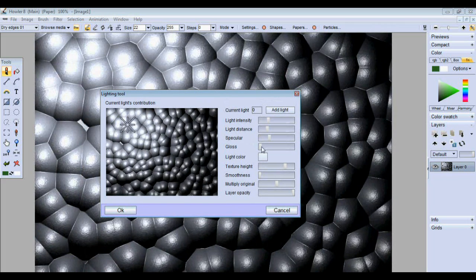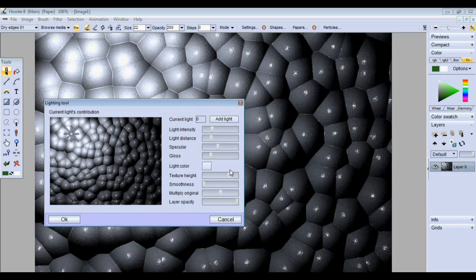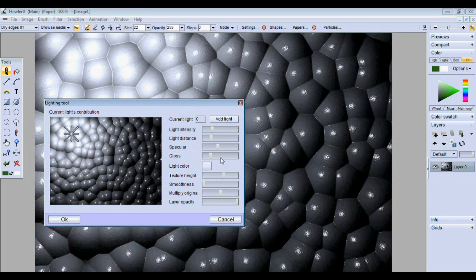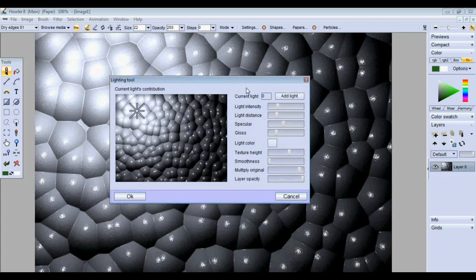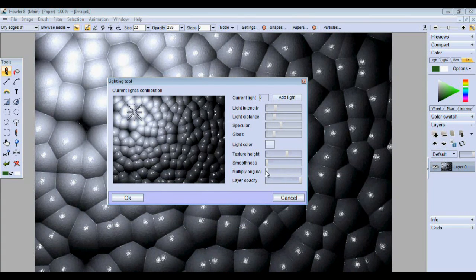One of the big ones is the specular highlighting. That gives a sort of a glossy shininess to your lighting effect. There's also a new parameter, the ability to change the multiply effect here. This will take that original image, say it was a photograph or something, and use a multiply mode to blend that back in with the original. And that's a good way of keeping the original colors of the original image or texture. In the case of a black and white image like this, it'll give sort of an occlusion effect.